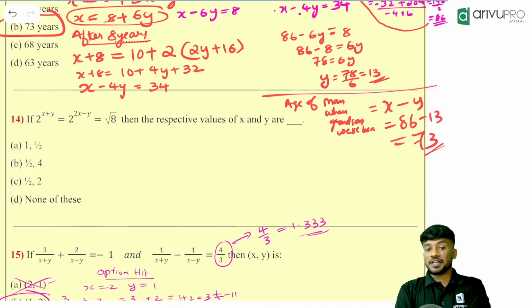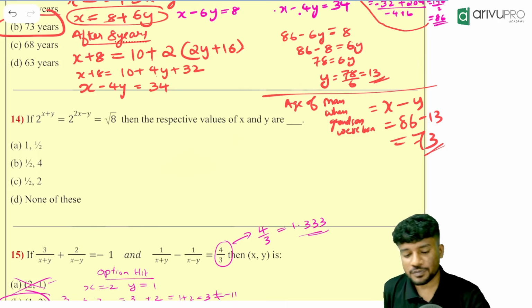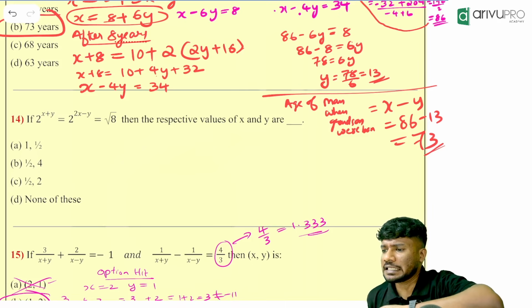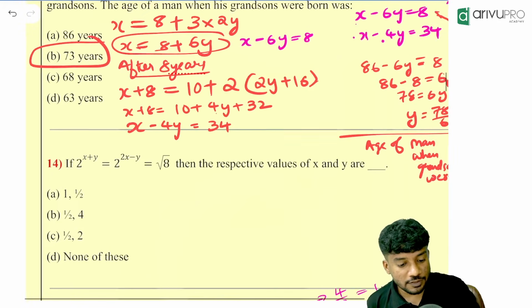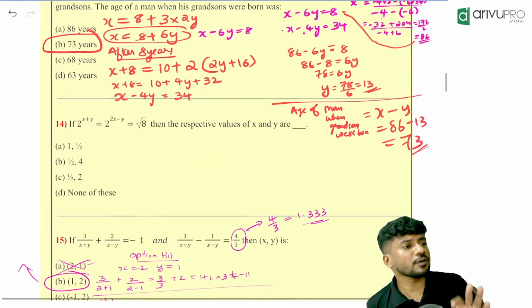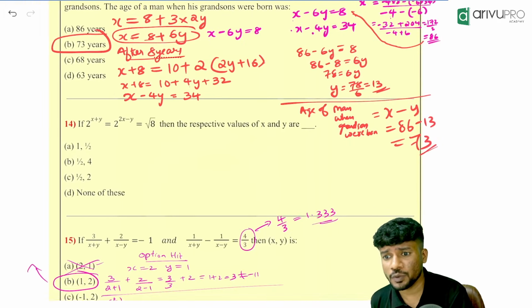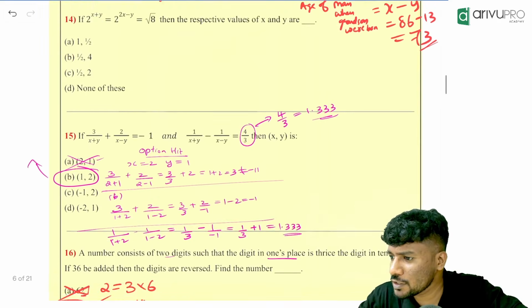Understood? Some people will make a mistake. I'll tell you the mistake also. Some people will make an assumption mistake. They will assume that the sum of the ages of the grandsons will be Y directly. That time you will get, at the end, Y is equal to 23. Then you will get another wrong answer. Sometimes that wrong answer will also be there in the options, like 63. Likewise, sometimes that can happen to you. Okay. Keep it in your mind. Don't make that mistake. I hope everyone understood this.